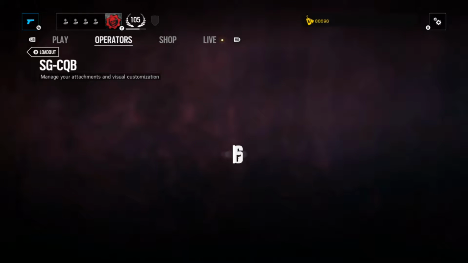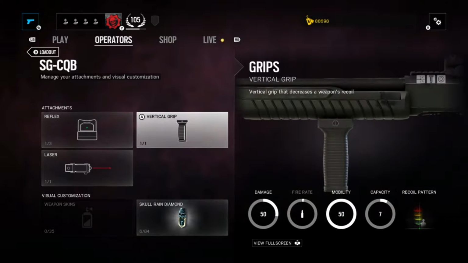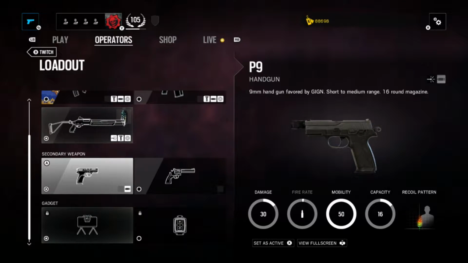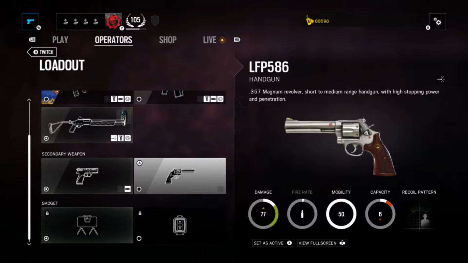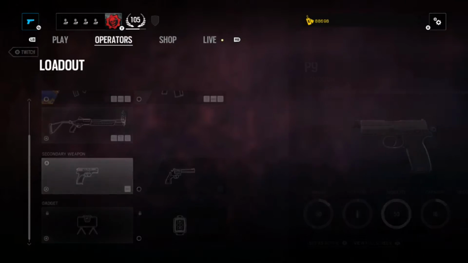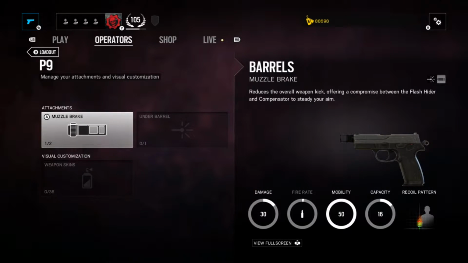Then for me, I put on my usual shotgun attachments of the reflex sight, the laser, and a grip if it's available. Now for our sidearms, you have a choice between the P9 and the Magnum. I prefer taking the P9 as it has a lot more bullets in the mag, and personally I don't really like the Magnum all too much, although it is a good pistol. I use the muzzle brake on the P9 as well to help with the recoil.